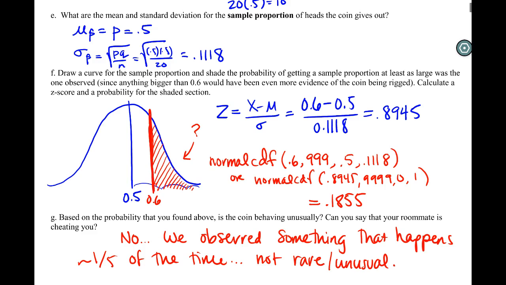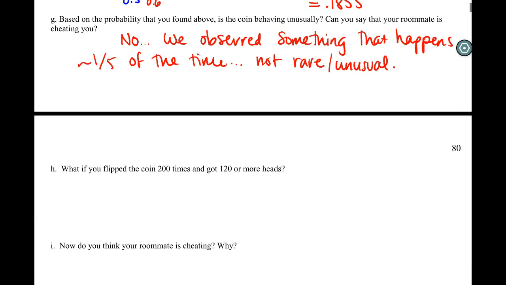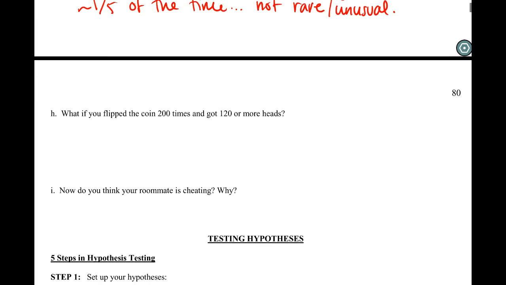So what if I'm really convinced this coin is not fair? So what I end up doing is I say, well, you know what? I got nothing but time. I hold a grudge. So I'm going to flip this coin 200 times. And when I did that, I got 120 heads. Now remember, this still gives me a p hat, right? This n is equal to 200, x is equal to 120.